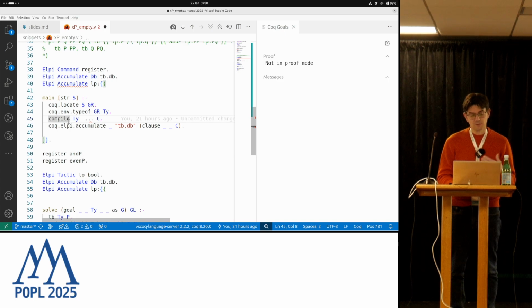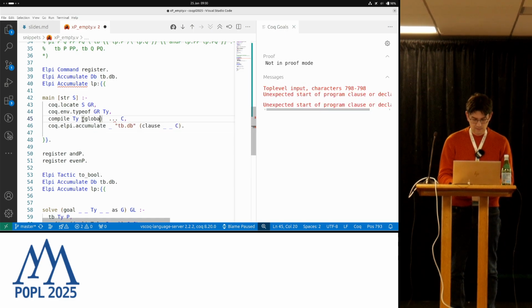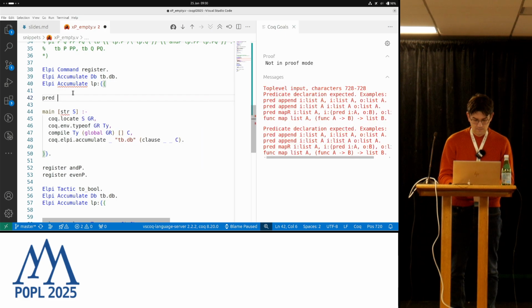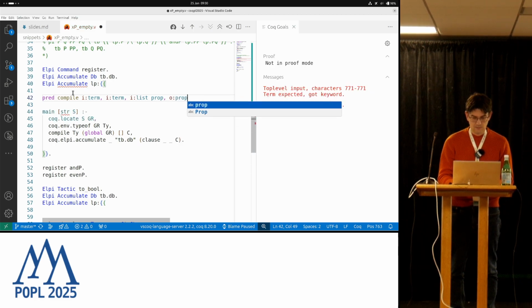Now, my function to synthesize this code will be driven by the type, okay? The invariant is that the second argument, global, is a term of type the first argument, okay? This will be the invariant during the recursion, and I will need an accumulator to remember the recursive calls. So let me write it here. Fix a term, another term with the invariant I just said, a list of recursive calls, a list of predicates, let's say, and it will generate the proposition.